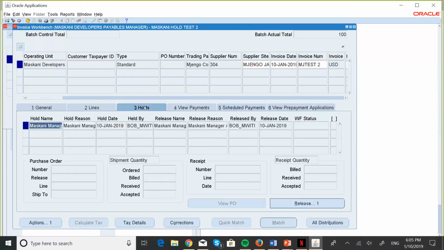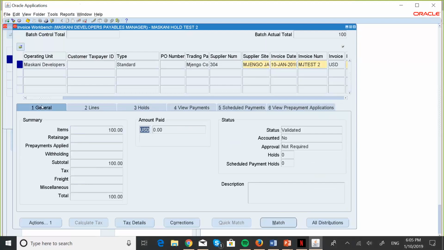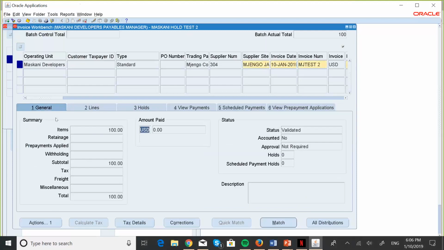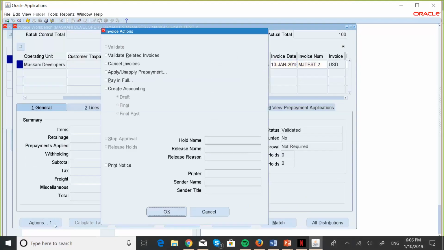Go to holds. So any holds here have been removed. So let's try and pay this. Pay in full.